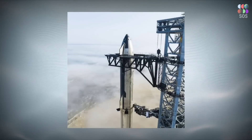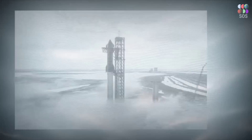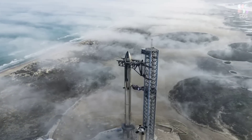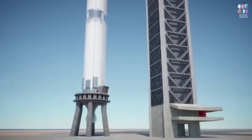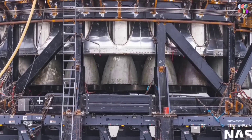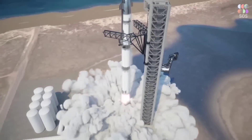As for when the orbital launch test will actually take place, it is not yet clear because final preparations will take some time, but the company is still aiming to do so in April. Of course, receiving a launch license from the Federal Aviation Administration is on the list of things SpaceX needs to do to get Starship flight-ready. This won't happen until the regulator has completed an environmental assessment, which could take weeks.